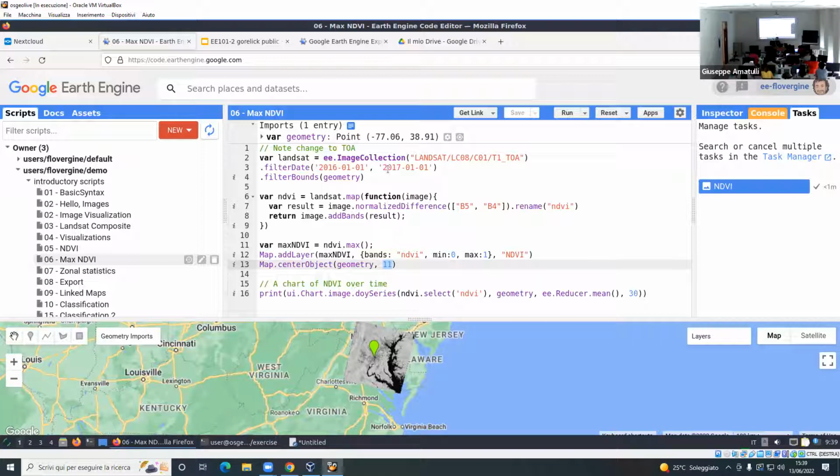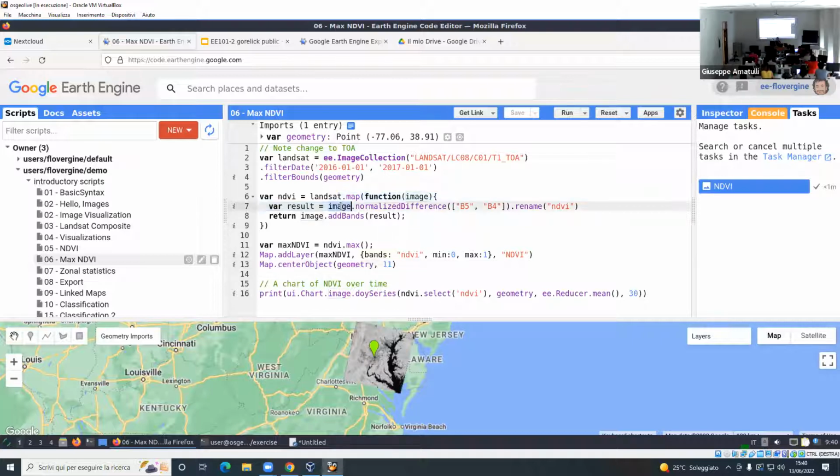The whole data set of the Landsat is reduced to the few images in this period from 2016 and 2017 that are centered on this point of geometry. So only the images that intersect this point are part of the collection I'm interested in. All the others are filtered out.